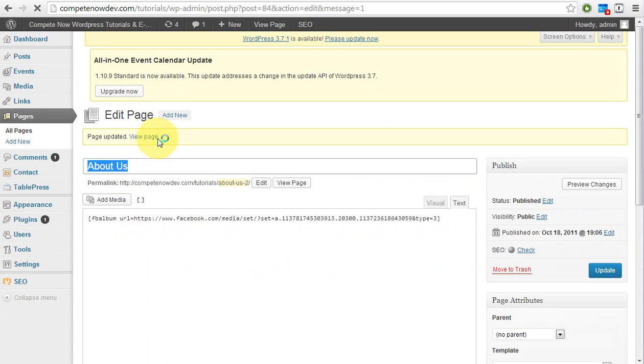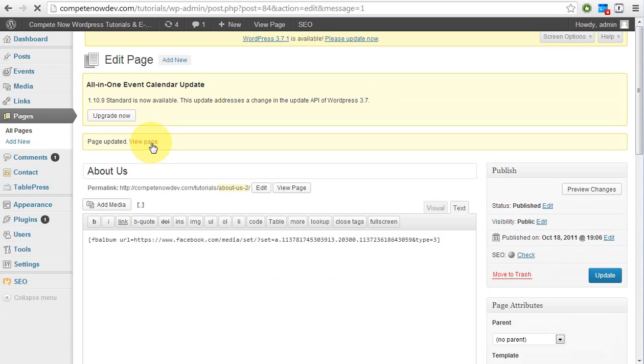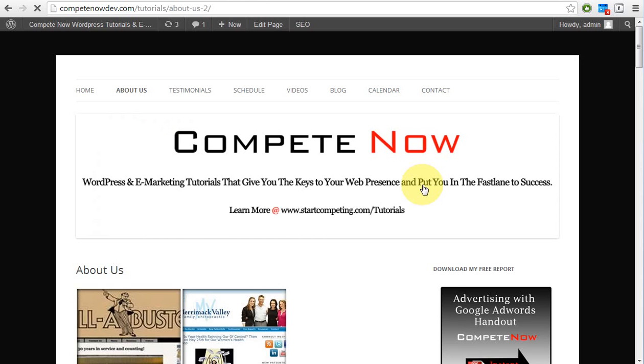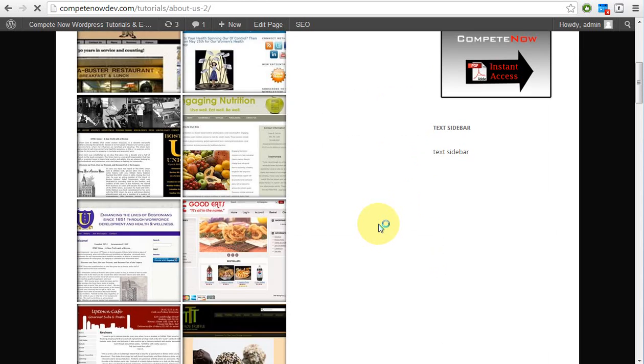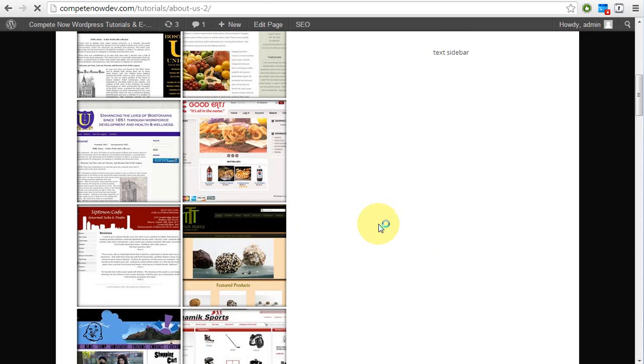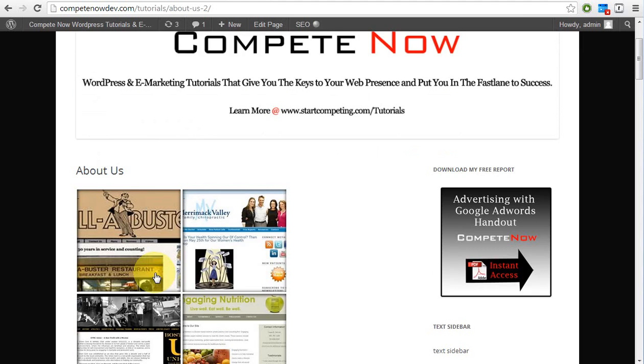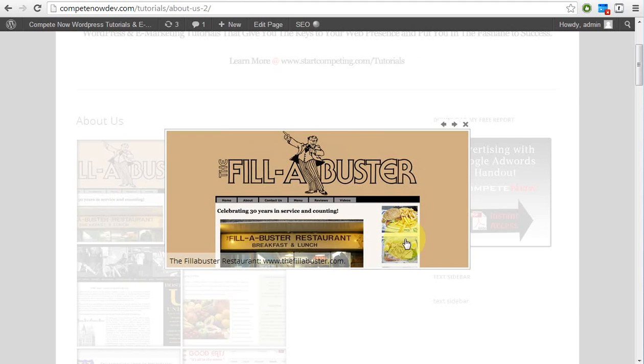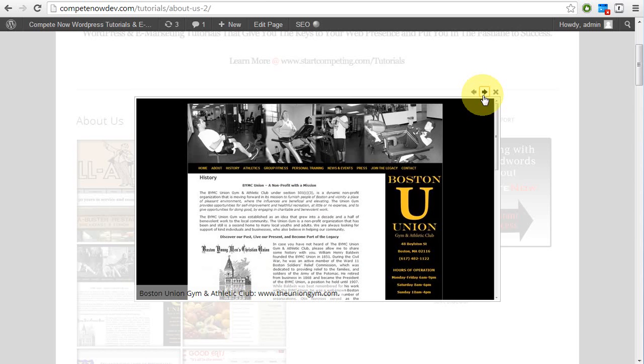Let that load. Now let's see how it looks. And there's the pictures all in a nice couple of rows. If I click on one, you can see it pulls up a nice little light box, which is cool. I like that.